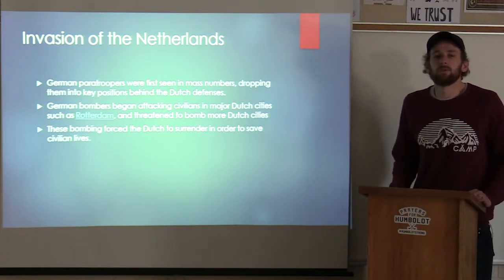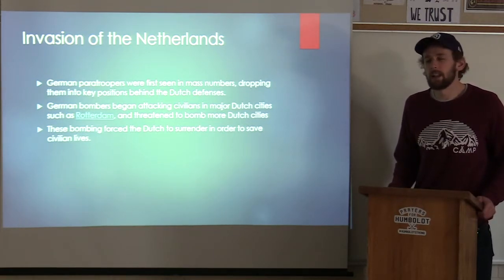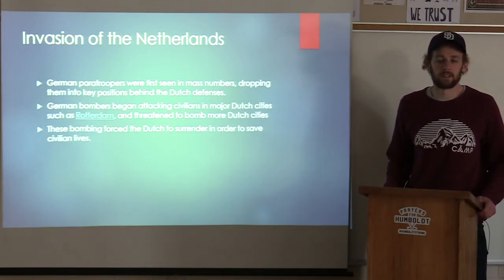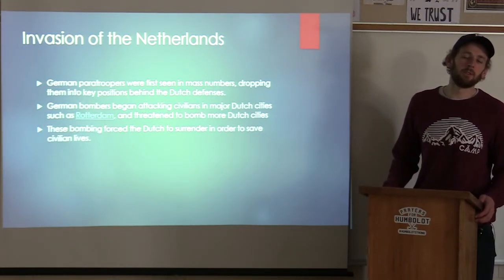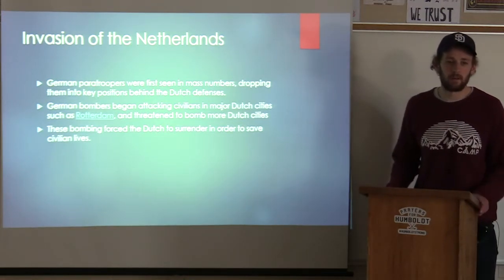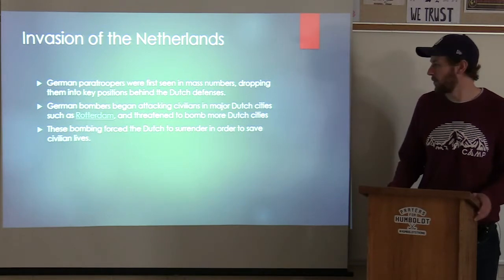Now, the Germans also use civilian bombings here. They flatten the city of Rotterdam to the ground in a period of about 12 hours of consistent bombing. Through the paratroopers there, through the massive loss of life of Dutch citizens, the Dutch government just surrenders to the Germans after only 5 days.